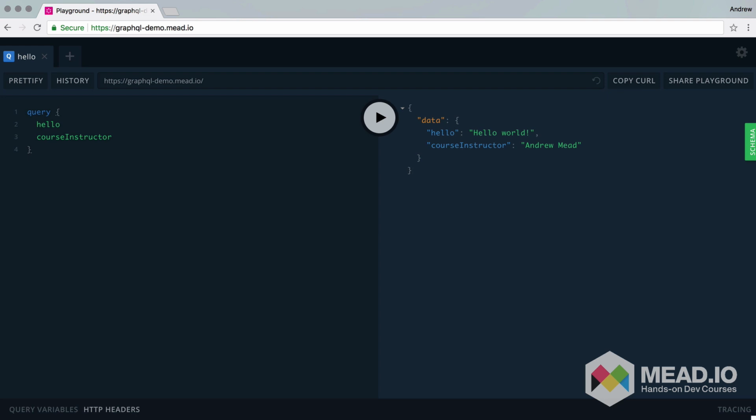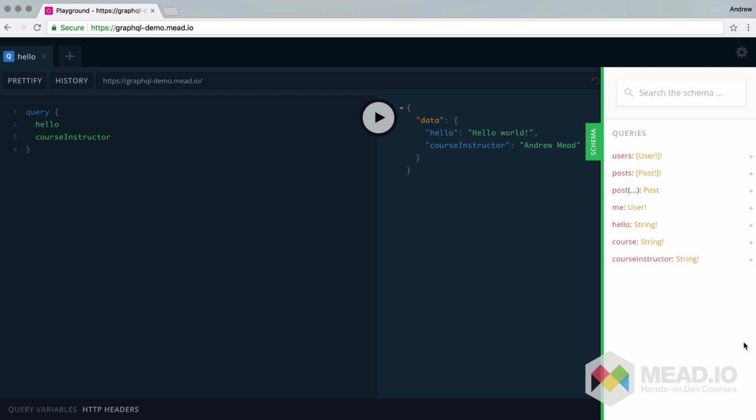All of this is possible because your GraphQL API exposes an application schema, which describes all of the operations that could be performed. In the case of the query operation, it describes all of the fields you're allowed to select. That's why we're able to see that a field like test is invalid before we ever even send the request off. Now, using this tool, GraphQL Playground, we can view the schema via this schema tab on the right-hand side. Now, there are a few things in here we're not going to talk about just yet, but let's go ahead and crack it open. I don't want to leave it as a mystery.